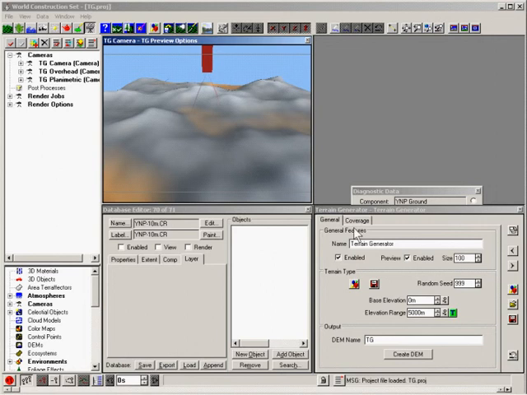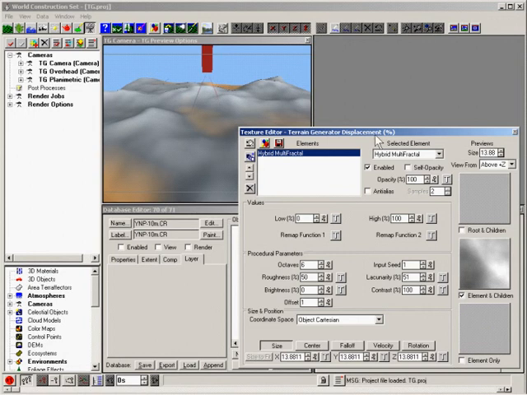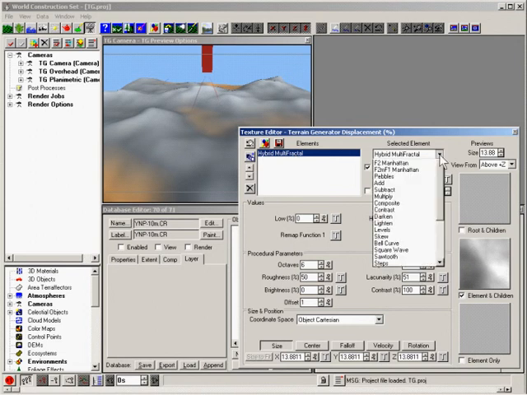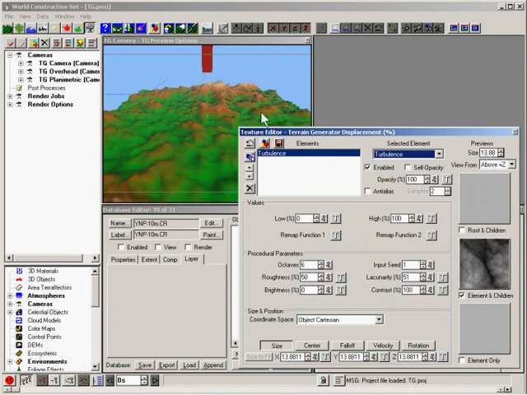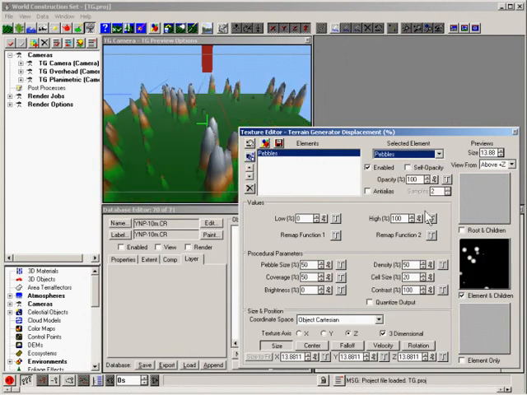Click on the Texture Operations button and select Edit Texture. Drag the texture editor out of the way so we can see our camera view. We're currently looking at the Hybrid Multifractal texture. Open the Selected Element drop-down box and select Turbulence. The camera view will refresh with the new texture element. Try Pebbles next. In addition to creating artificial terrain, the Terrain Generator Texture Editor is a great place to experiment with different textures and understand how they work in 3 dimensions.